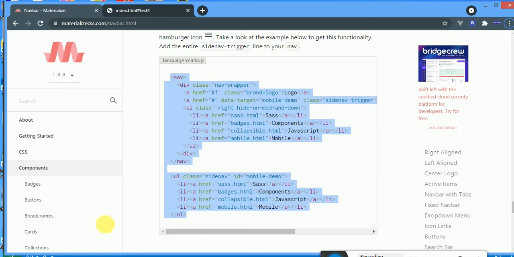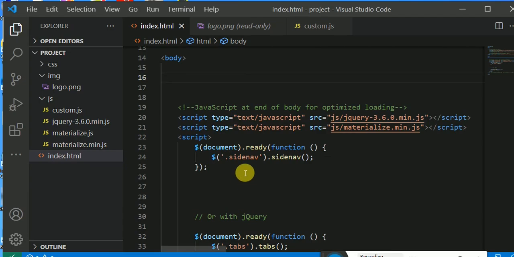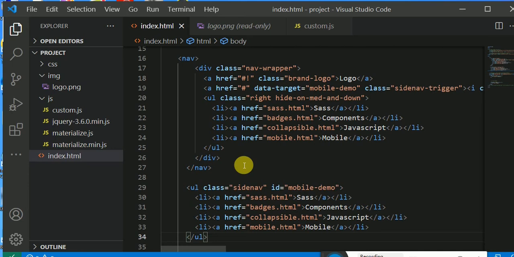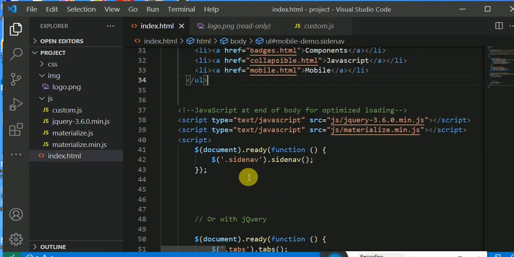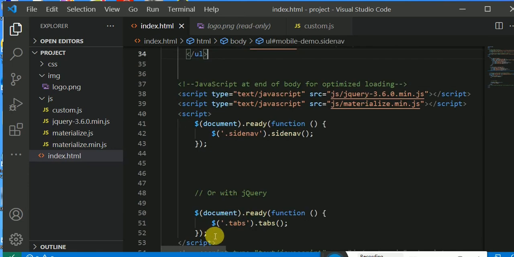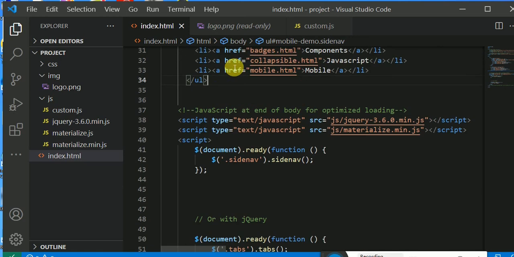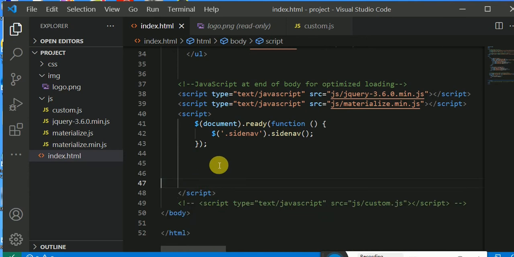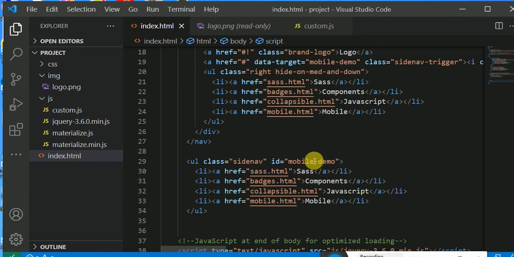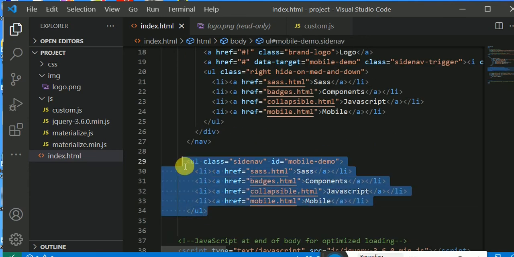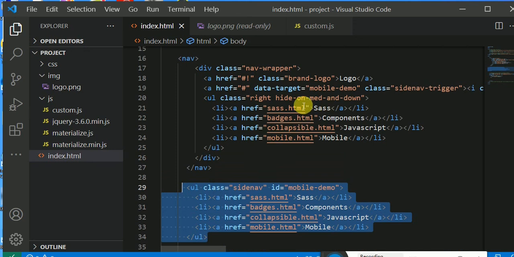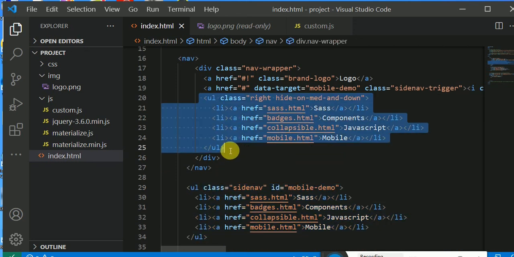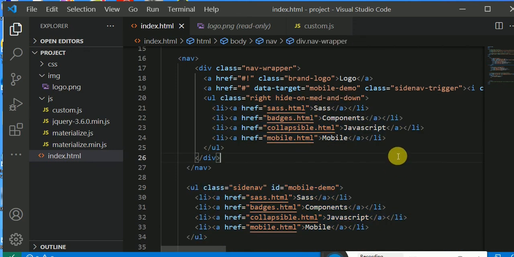Okay, I have copied it to my code. I paste. Okay, so remember, I have this tab in case I want to use tab, but let me just remove it. When we talk about tab, I will now put it. Now coming back here, this is for the mobile view. Okay, this is for the desktop view or the bigger screen view. Okay, this is the logo. So let me use this here.